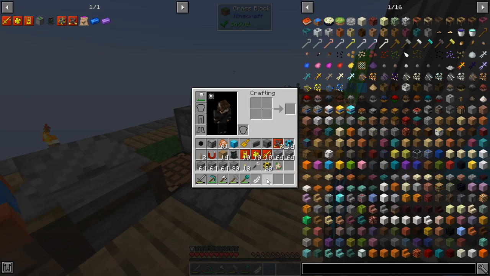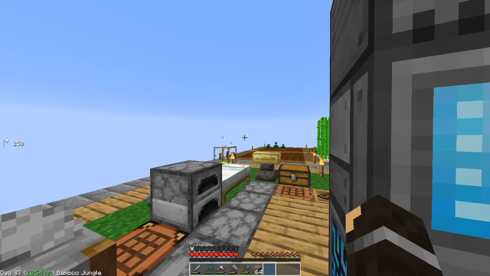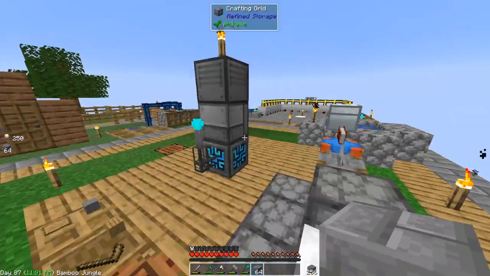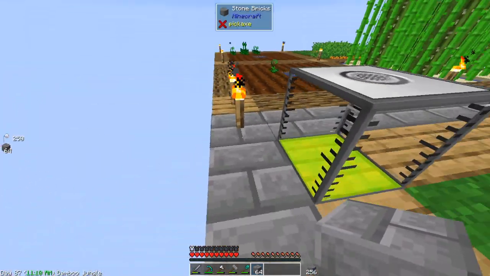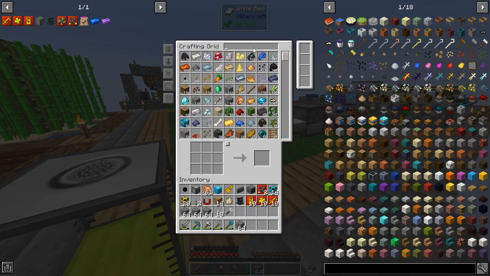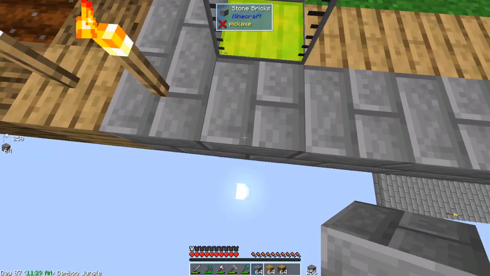So now let's make a mob farm. Again. Boom, boom. So, mob farm. I need to place it somewhere that's going to stay a while. Probably over here, because it's barren. So, let's actually spend some time and make some actually decent platform. Okay.